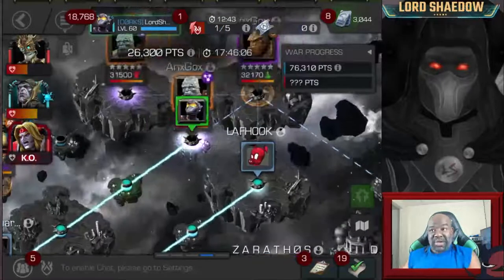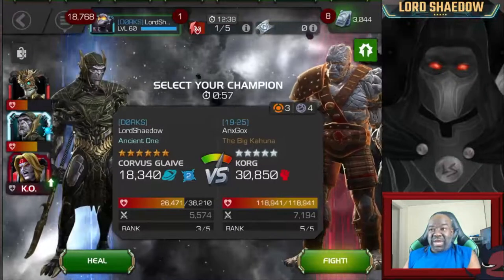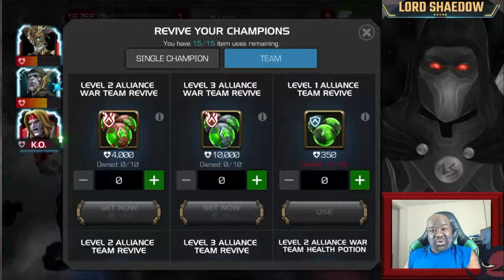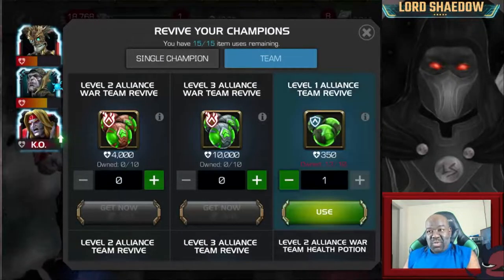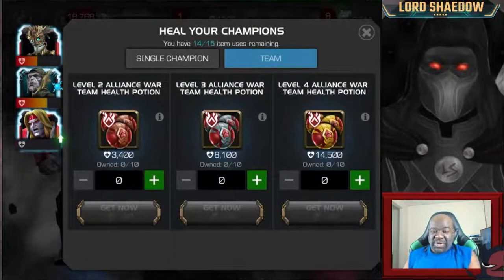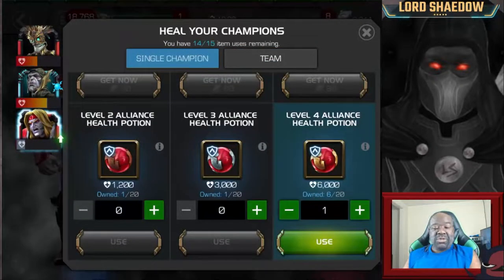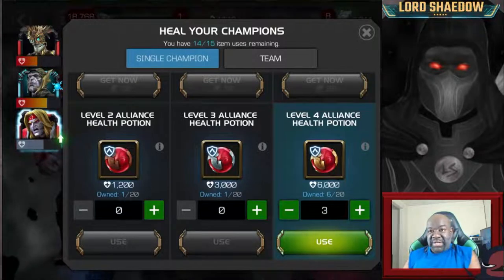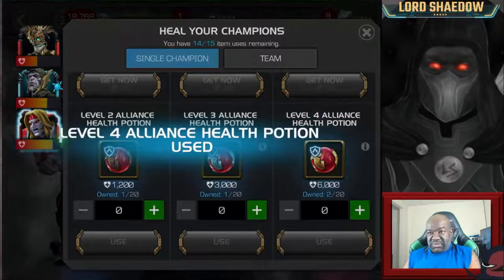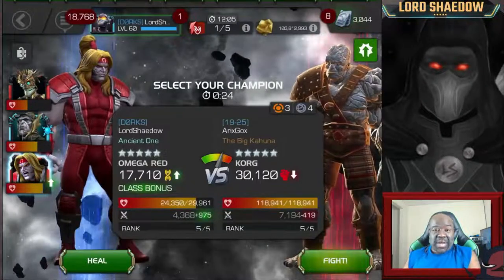So this here, this is why I brought Omega Red, okay? Omega Red was supposed to take out that Korg in the middle there and this Korg on my path. That's why I chose to bring Omega Red. So I've got the revives, but I hate using items. I'm sure you guys understand. I have to be very frugal with my items because I don't spend and therefore I don't have the option of just grabbing a bunch more. I'd have to use my units, which are very, very precious because I don't buy units.